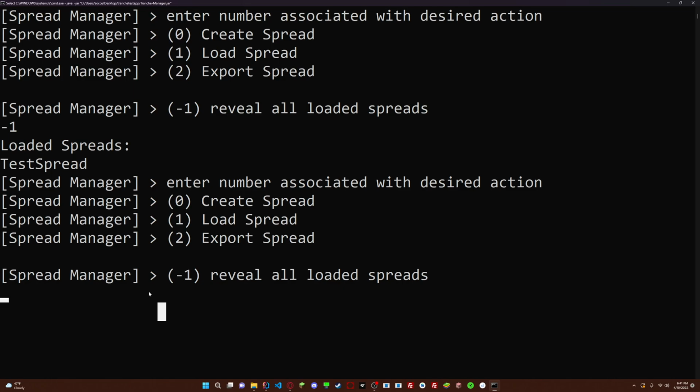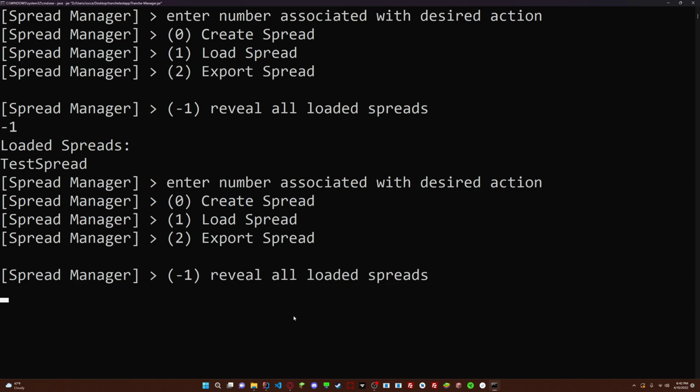Because if I terminate the program during runtime without saving it, all of the spreads that I made and any changes I made to already existing spreads will be deleted because it's part of the runtime, right? It's stored in like the RAM probably, right? So to save it, you basically just have to export the spread, right? And then load spread just loads all of the exported spreads in the specific directory, which is the one I just showed you. So I'm going to export the spread, right?